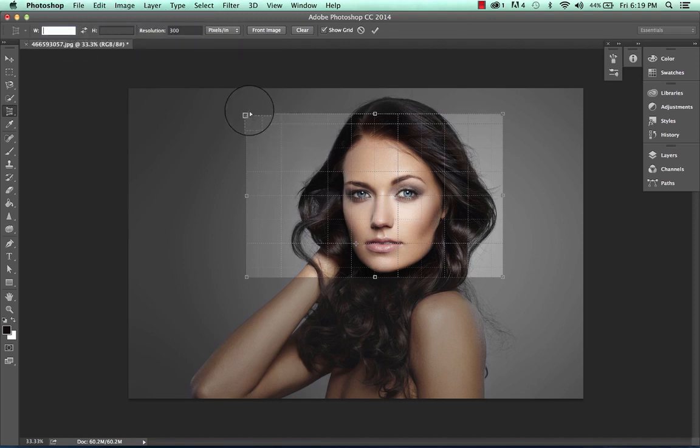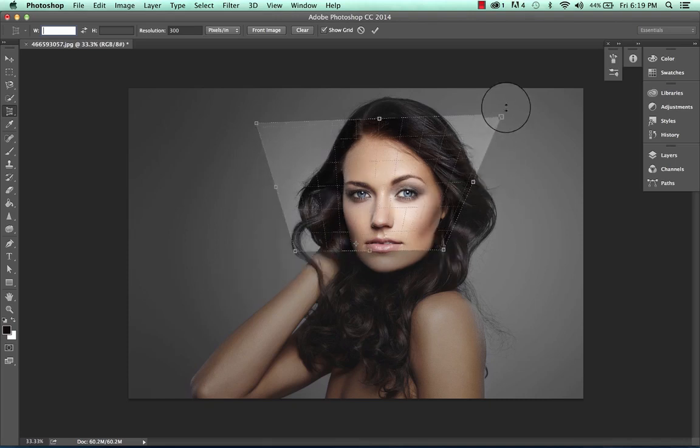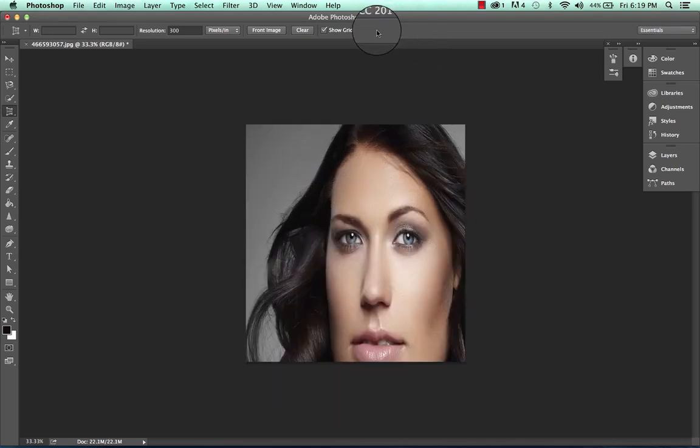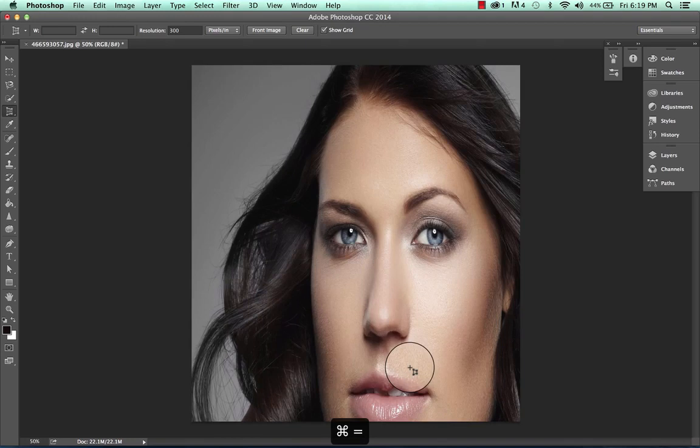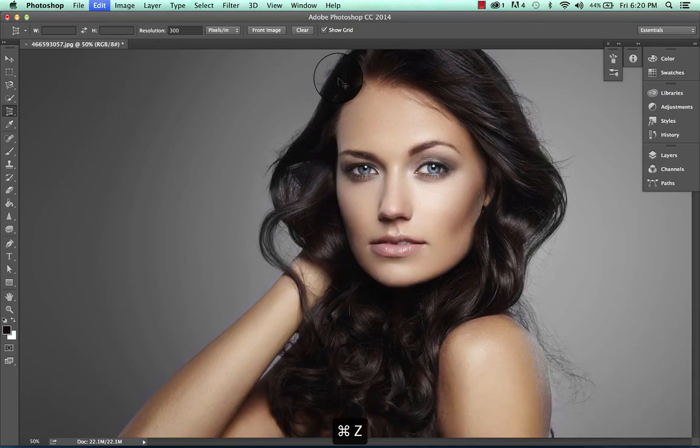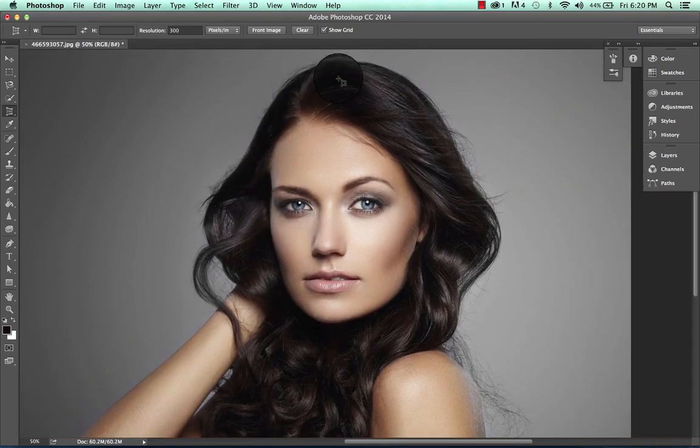And we're going to go over here and play with this a little bit. I'm going to show you what this does. If I were to warp this image this way and get this perspective of her face, I'm going to go ahead and hit go ahead. And you see what it did? It took the furthest point and made it as close as it could. It's kind of funny looking. It does not look good with a big lip like that. And the top, which is the furthest point away, was kept the most in perspective. So if we go ahead and Command Z, we'll go back to the original. See, she doesn't look like that.